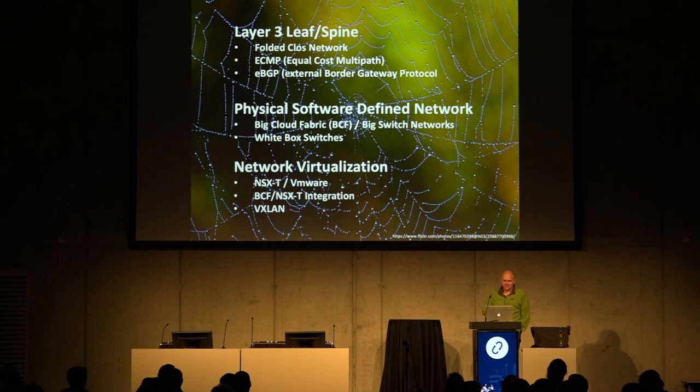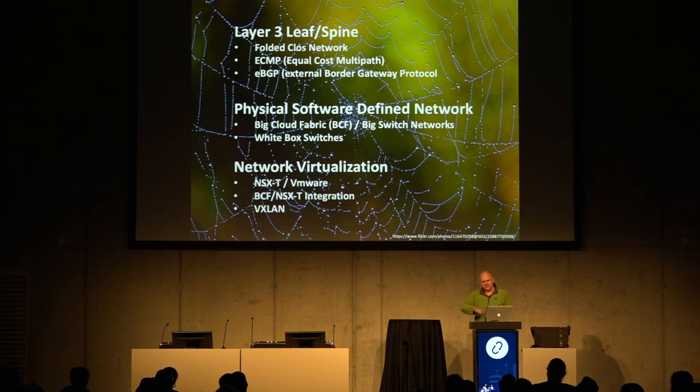And the connectivity with NSX-T, we decided to go that way, but it has a bit to do with the fact that the customer had VMware deployments and we had to connect between the two. The Big Cloud Fabric, BCF, and NSX-T can be quite easily integrated. So these were the design choices. And we decided to go that way as a minimal viable product. That means going with these network components first and not doing the complicated stuff, going into server designs and storage designs from the Open Compute project as well. This can come in the future, but we decided to not enforce that right now.